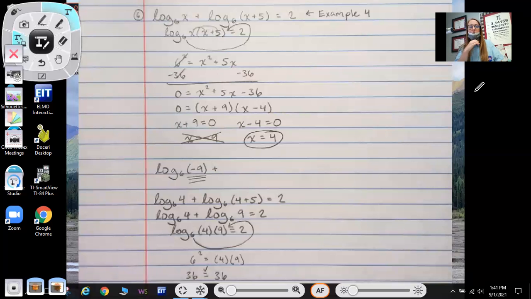If you just want to take a picture of it or pause it or whatever, you'll be able to check your work from this. But we are going to work one more example before I give you guys practice problems. So this will technically be example 7 on this set of notes.